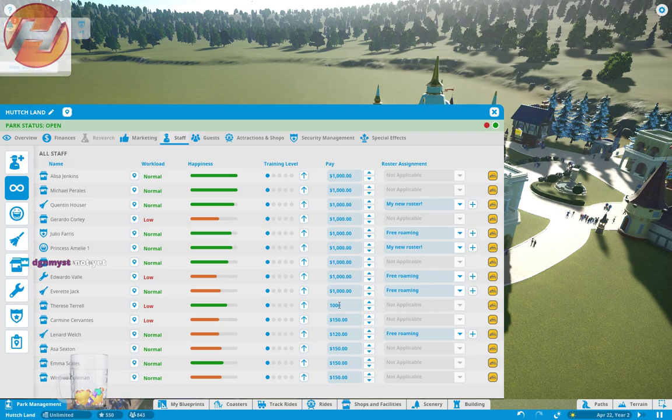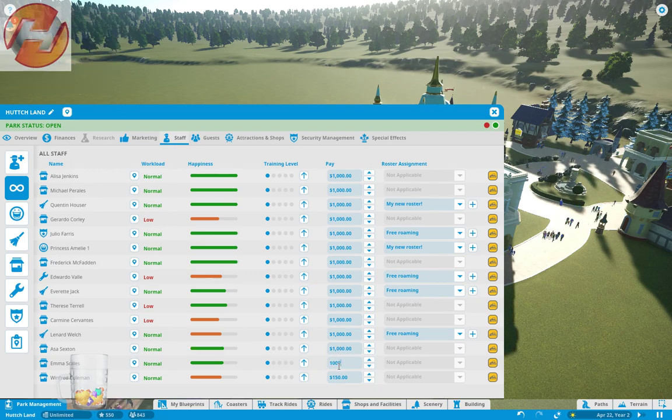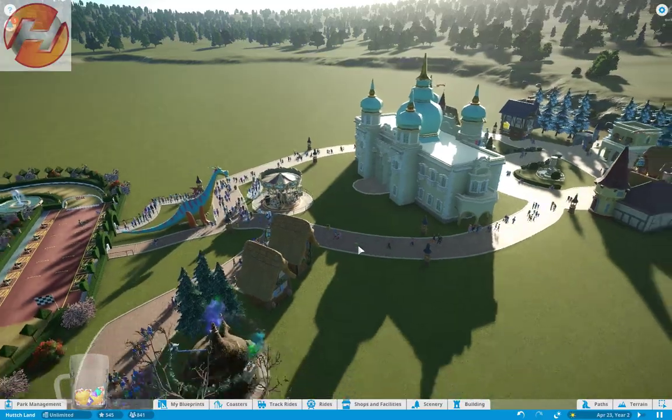Mist is looking out for all of you guys. All of the staff in Huttch Land. Mist is looking out for you. Making sure you're highly paid. Mist is the union rep of the staff at Huttch Land. Making sure that they're all paid well. Here we go. We'll even throw in some staff training while we're here.